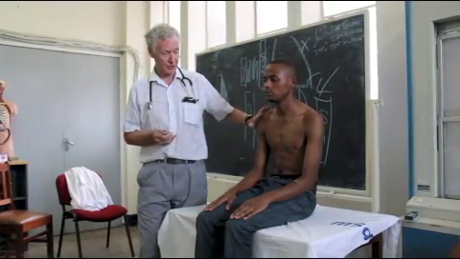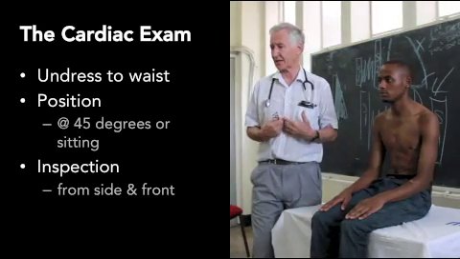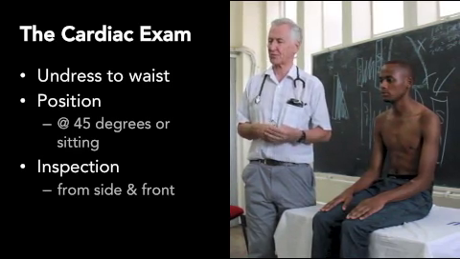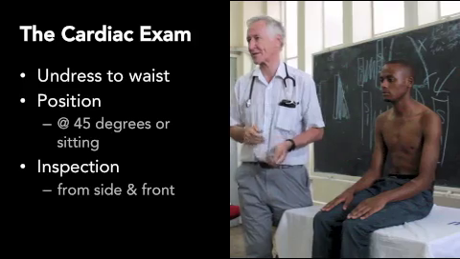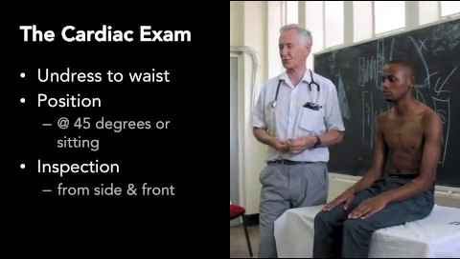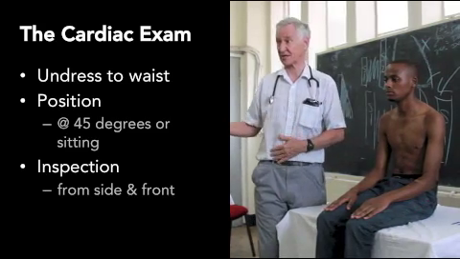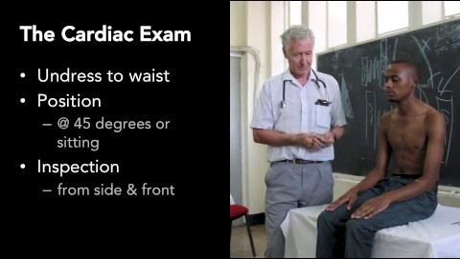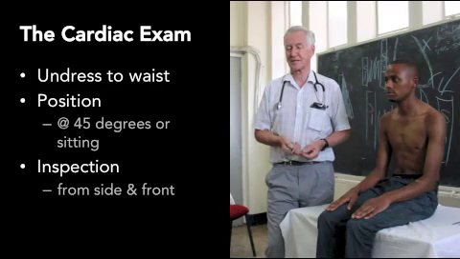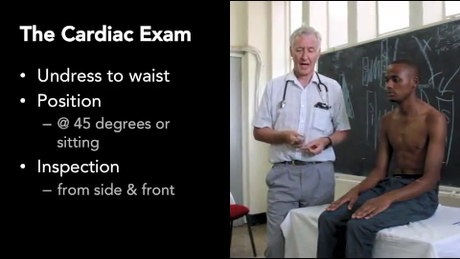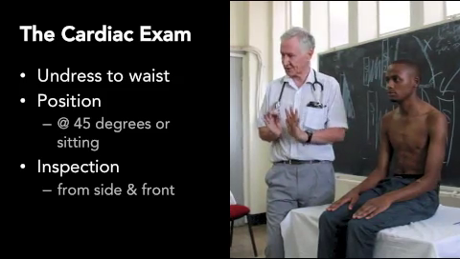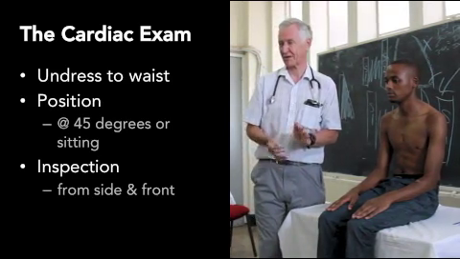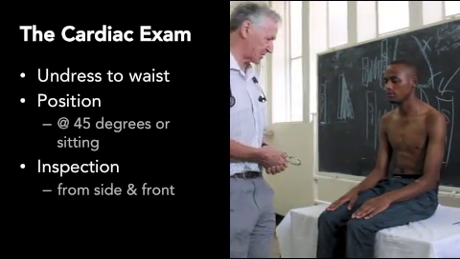To start with, your patient should be undressed to the waist and should be lying usually on a couch at a 45-degree angle. That's where we examine the JVP from, and that's where we examine the precordium from, as a rule. Sometimes the patient is sitting in a chair because the patient is not in a bed. Today, our student Freddie is sitting upright for this examination. I'm just reminding you that just like the respiratory system, you inspect from the side and from the front. The front would be the end of the bed, or in this case, in this position, looking from the front.